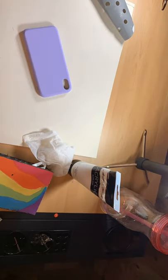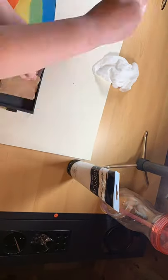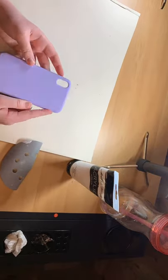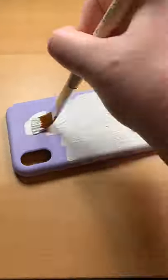Hey, it's Meg from MeganAJ, and in today's video I'm going to be painting on a phone case. This video did not go as planned — you're gonna see why in a few minutes. I'm just quickly sanding this down, and I couldn't get my gesso container open, so I'm just going to use white paint. That's probably not the best because gesso is a primer and white paint is just white paint.